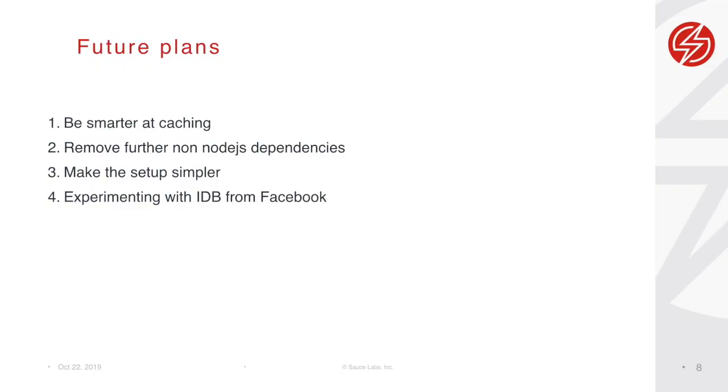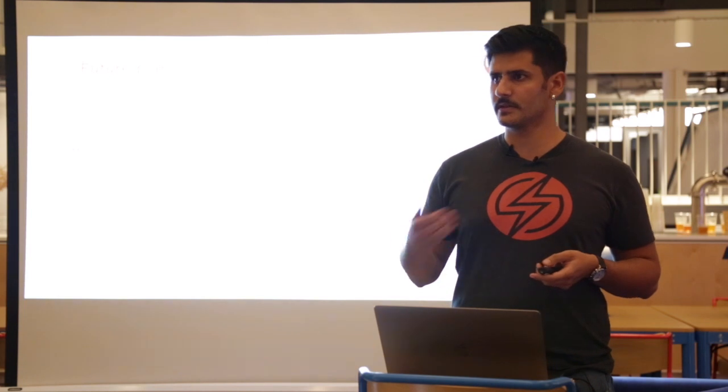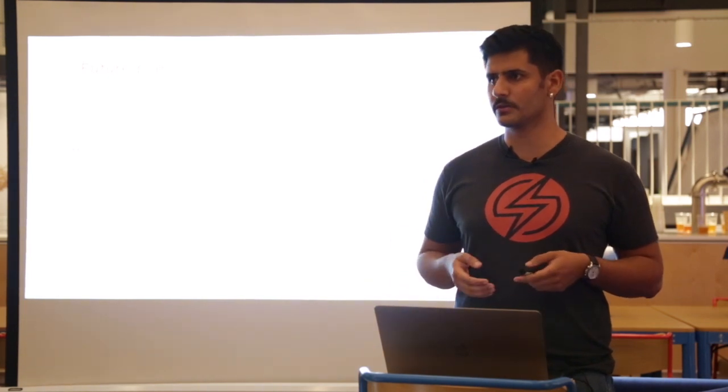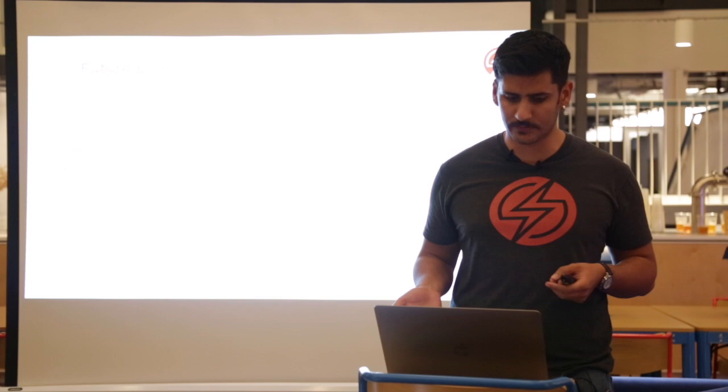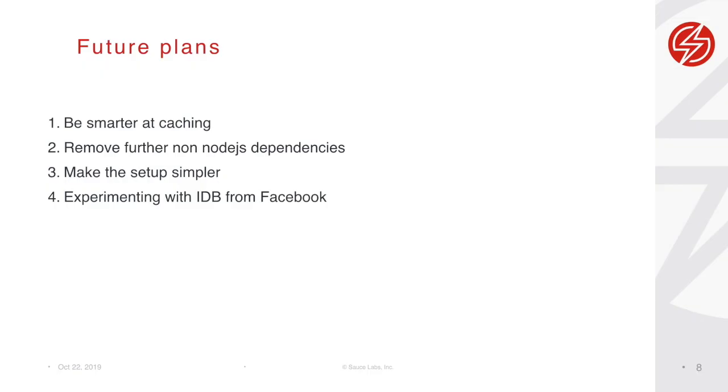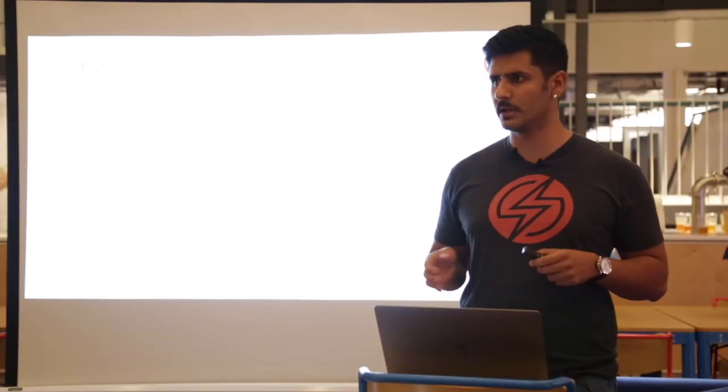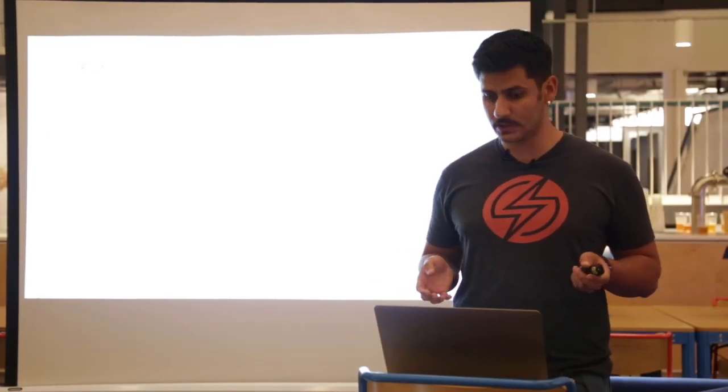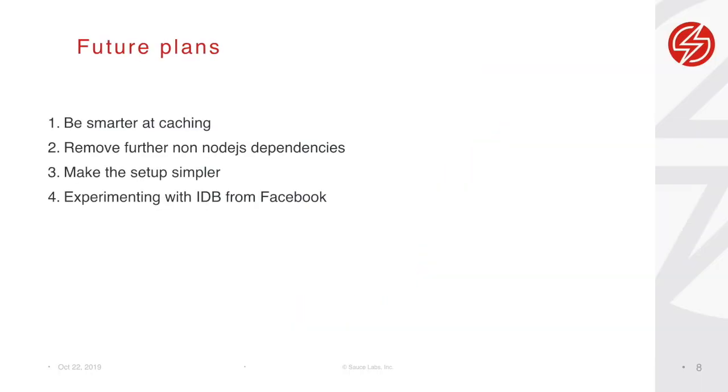So yeah, we're trying to be smarter at caching. This was really painful to run a year ago or a year and a half ago, and then the process caches were introduced in terms of keeping Xcode builds alive, so you don't need to start from scratch. We are working on removing a lot of non-Node.js dependencies. We start a lot of processes, and they also take a lot of time sometimes. We did a lot of removals for real devices. We don't depend on libimobiledevice anymore, which is really nice. We try to make the setup a lot simpler so that people don't need to care about these changes all the time.